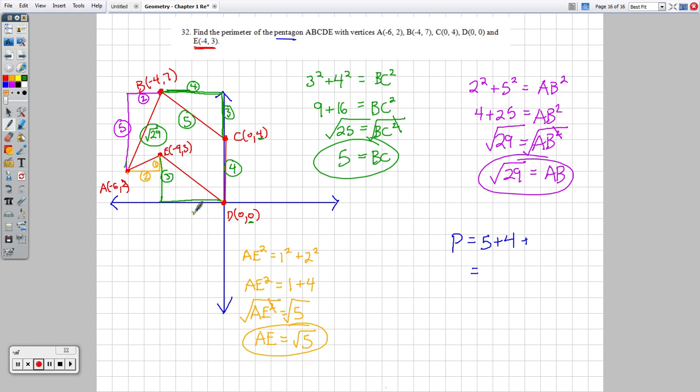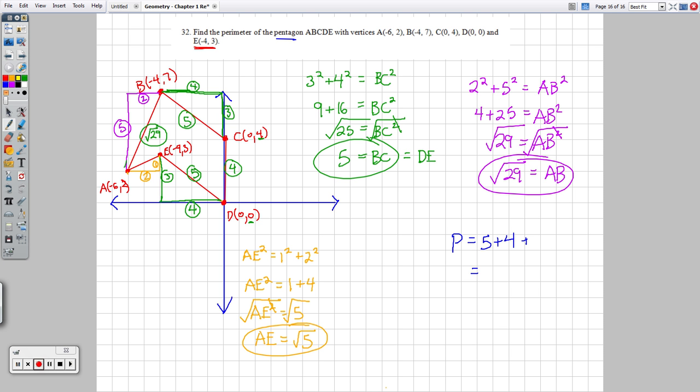So 3, then 1, 2, 3, 4. And so this would be another 3 squared plus 4 squared. How convenient, actually, that this was in green, because it's exactly the same as what I did right there. So we could say this also equals DE. Don't need to do the math again on that because I already did it up here. So you'd have another 5 right there.